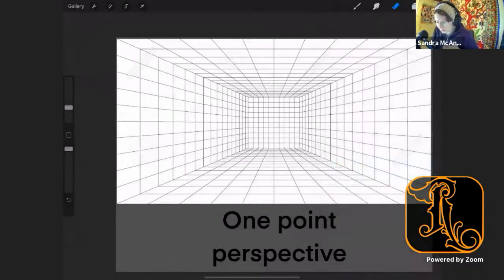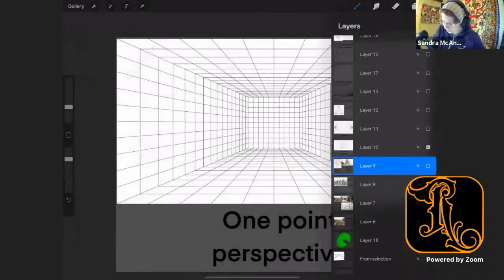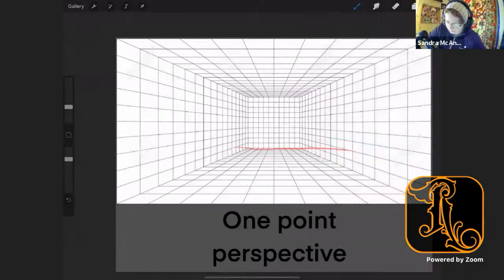So this is your one point perspective, all of your vanishing points. Once again, here's your horizon line. And although there aren't severe contorting lines, they still have that right angle, which to me is the most important part of that definition. Orthogonal means right angles. So to me, the most important thing to look for is those clean right angles, which is what this is. They never said that it has to contort.